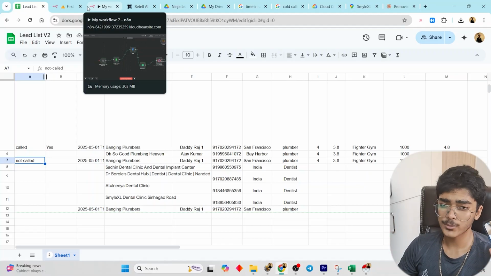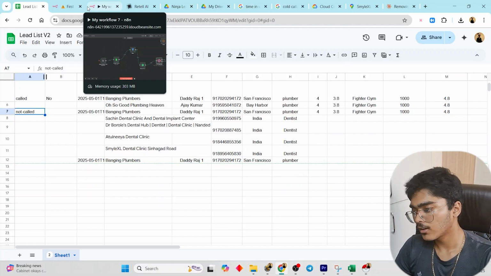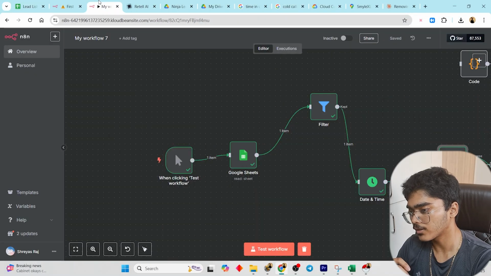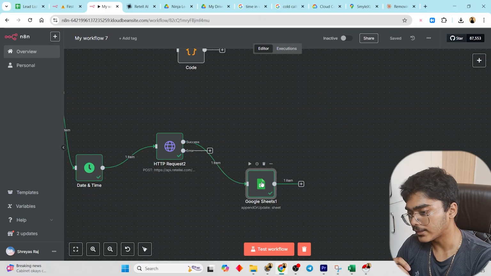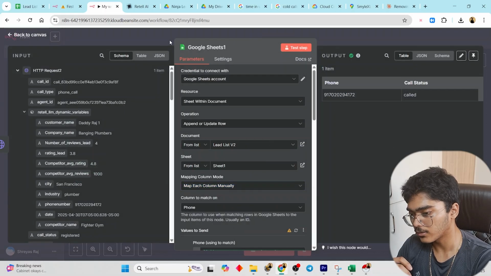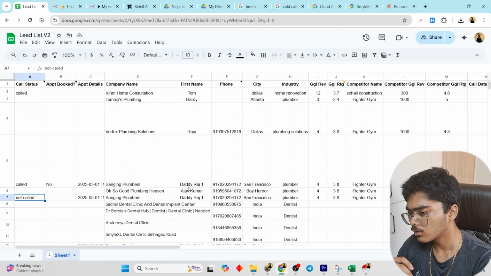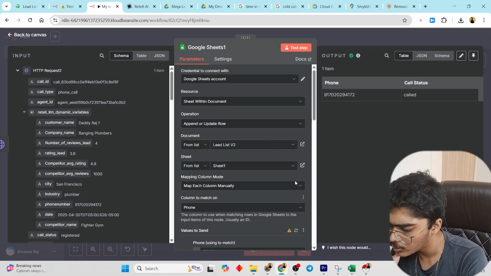So the call was successful. I think it just says Rapid AI really fast, which is not something that I want, but still it's good. And did it update the spreadsheet? That's the question. Status was changed to called. Wait, what? Okay. So why was the status not changed? I'm just kind of confused. Call did happen, but the status was not changed.